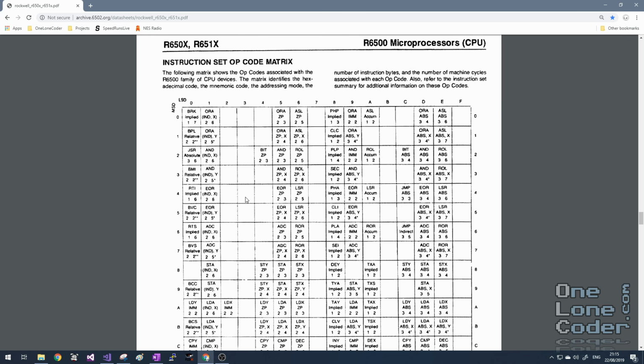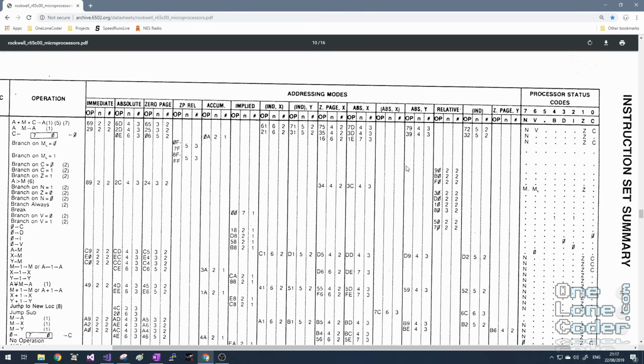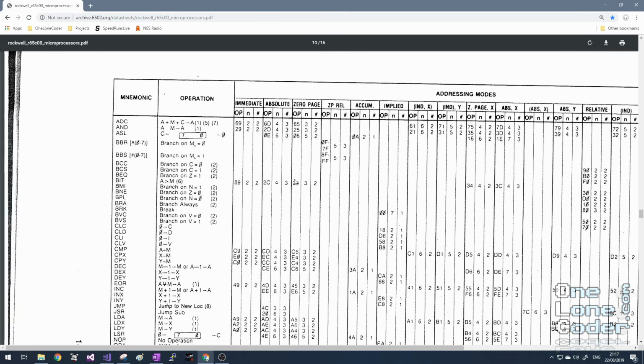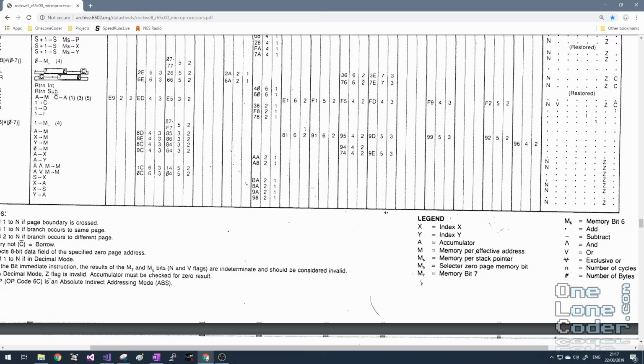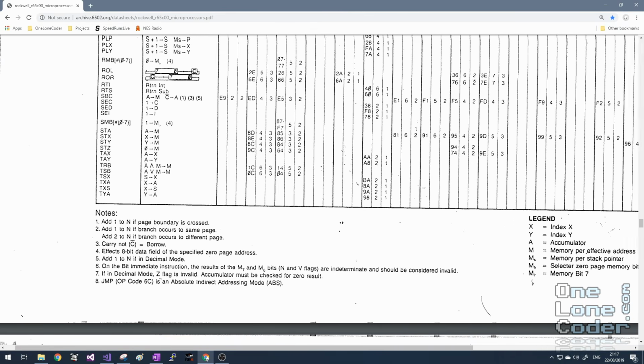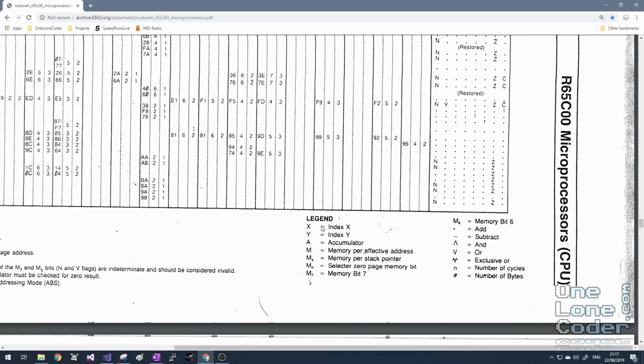And in some cases, people have found uses for the illegal opcodes, although I'm not going to emulate them for my implementation. I found a slightly more modern datasheet for a slightly more modern chip, but it's backwardly compatible with the 6502, and this provides the information I need in order to facilitate what the instruction should do. Needless to say, datasheets are an amazing source of information. They contain everything you need, almost, to emulate this device.